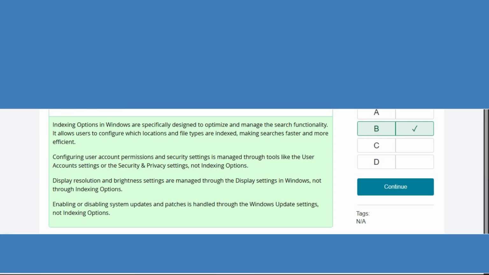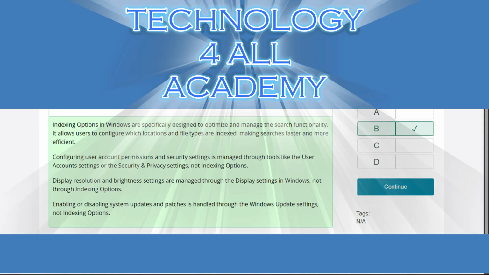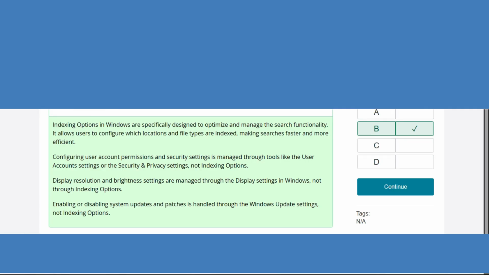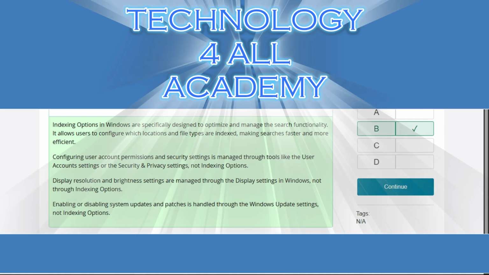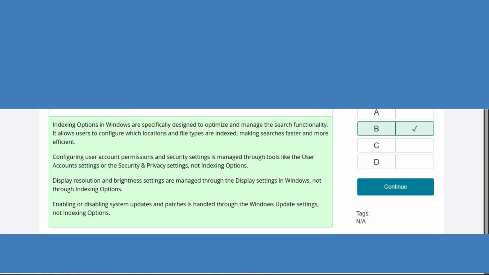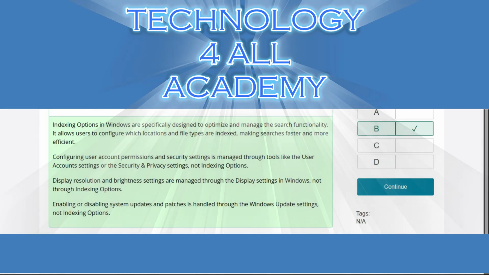Next, display resolution and brightness settings are managed through the display settings in Windows, not through indexing options. And lastly, enabling or disabling system updates and patches is handled through the Windows update settings, not indexing options.